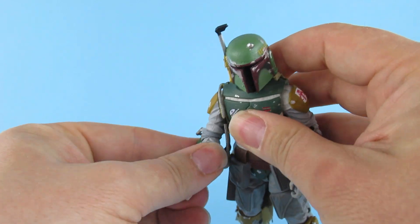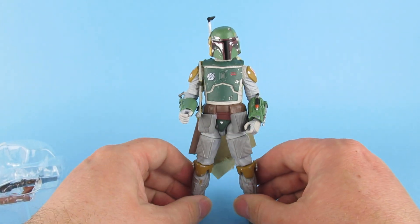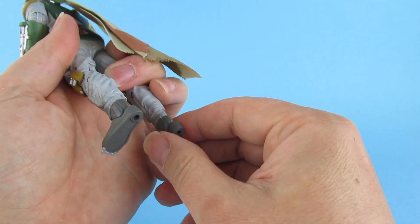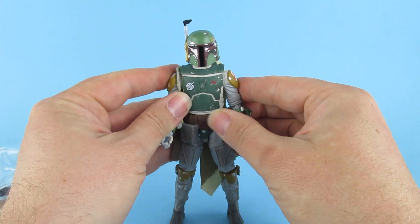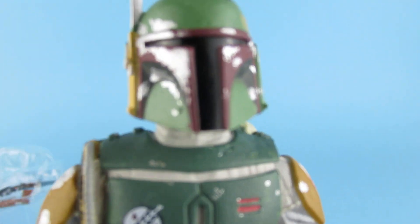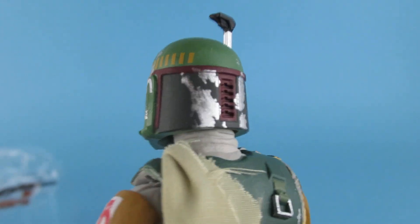Does he stand out of the box? Reasonably. They seem to put the ankles wrong. Now I don't know — you guys may be able to tell me this — does this have a different paint job than the 2013 version? Let's have a look close up. I only have the knock off of this, so it's hard to tell. But the paint apps do look different by the looks of it.